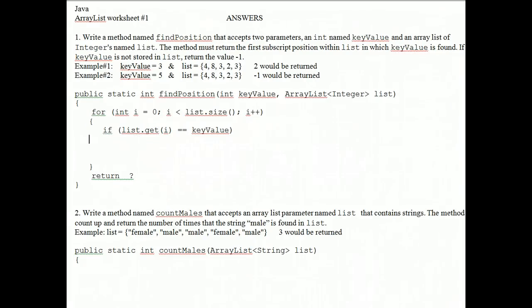Okay, so what are we doing inside the if statement? I'm not going to use curly braces because I don't have room for curly braces on this worksheet question. So if I find what I'm looking for, I'm going to immediately return the position, not key value, but rather the position of where I found key value. As soon as the computer iterates this for loop 2 or 3 or 4 times, as soon as it finds what it's looking for and hits this return, it's out of there. The method ends. It never i++s and searches out the rest of this array list.